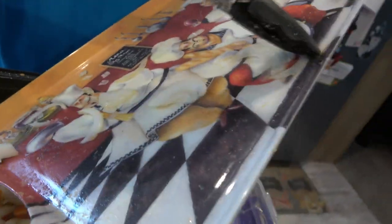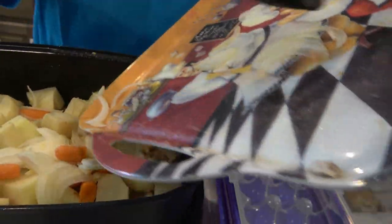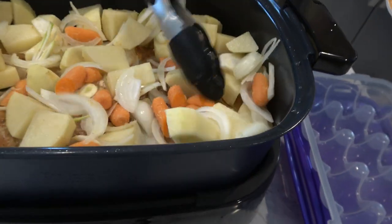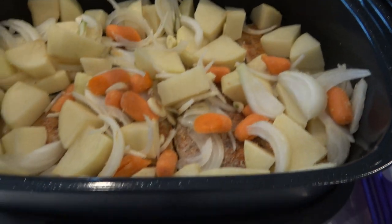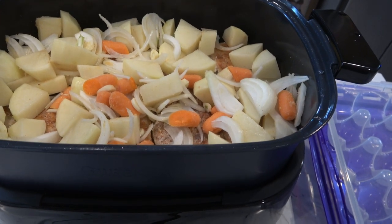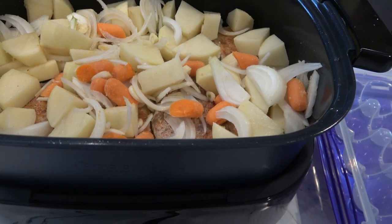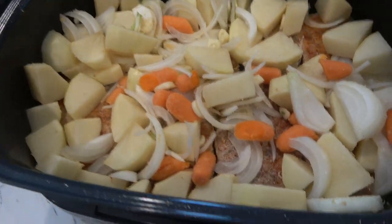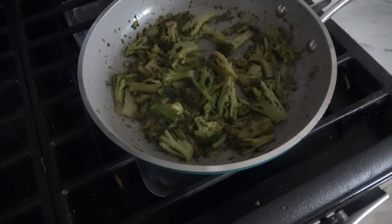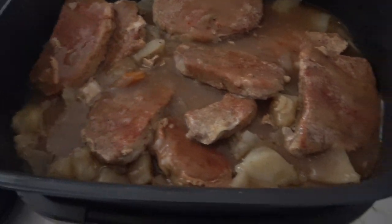She's getting the last bit of onion, potato, and garlic, and that's all going in. Just smush it around and put the cover back on — oops, forgot some onion. According to this it's got another three hours to cook, so we will come back in a couple hours and see how it's going.